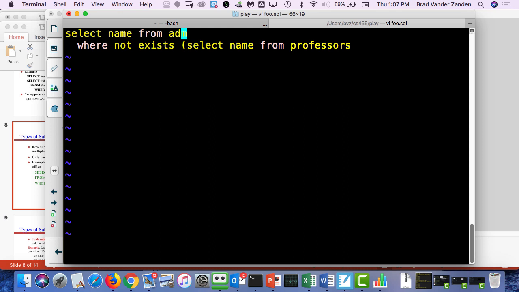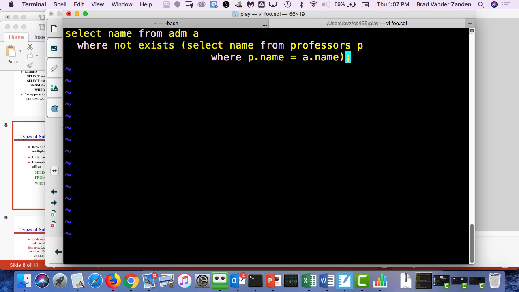I'm going to name this A, this P, where P.name equals A.name. I don't know how to get a set difference without using a row subquery. So this is an example where you do have to use a row subquery.